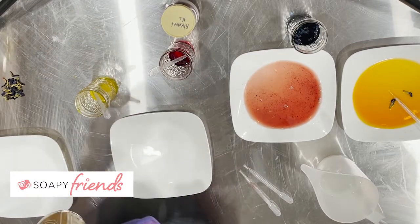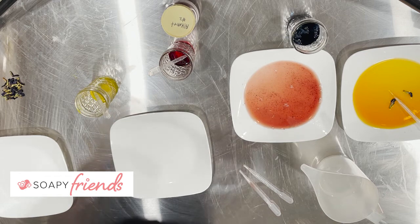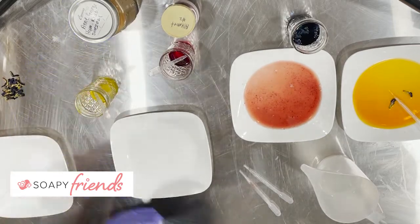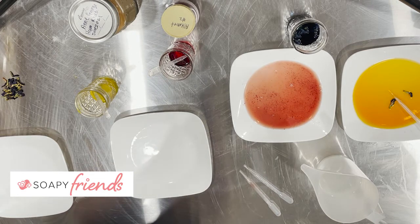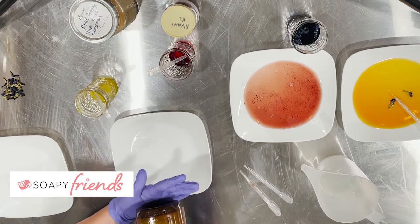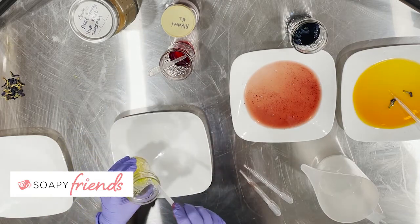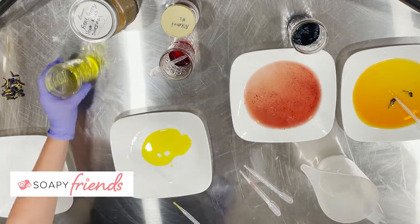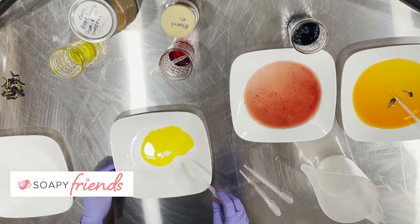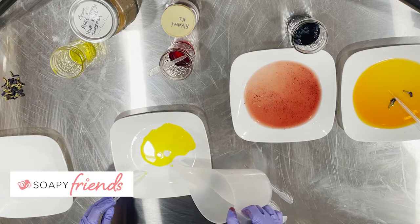This is Himalayan rhubarb from Ann George — it is a finely ground powder. Here it is in the jar infusing. It's been in there for about one and a half months, so about six weeks. I'm going to pour this oil directly onto the plate — kind of like making soap on a plate. I did not need to use that much, I just wanted to make sure we saw enough contrast. So will it soap? Let's find out what happens with Himalayan rhubarb in a high pH environment.